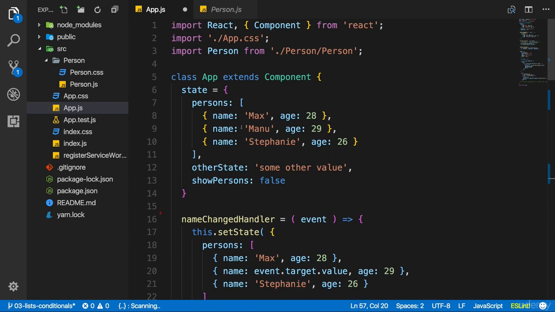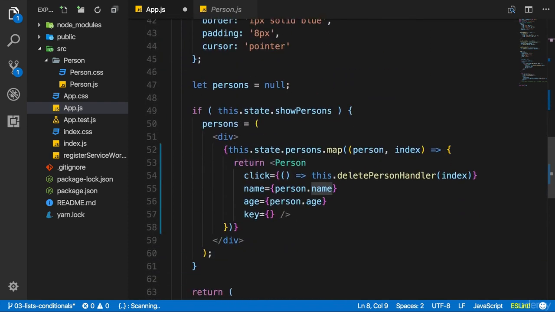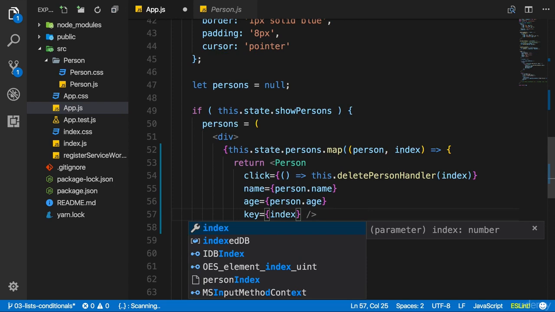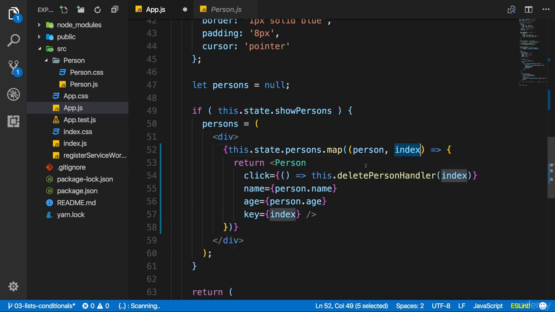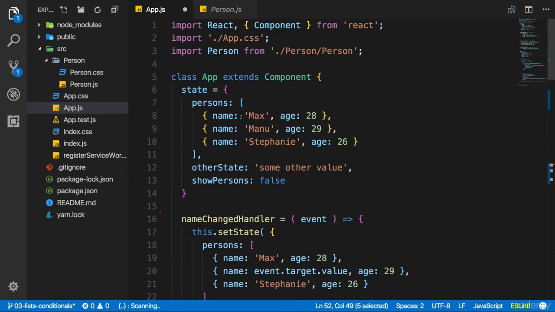If you get them from a database or something like that, chances are high you do have an ID or any other unique identifier. Here, name would be unique, but that's not necessarily guaranteed. So what we could do is we could use index, because after all, index changes for every element in the array, right? That's right, but index also is part of the list itself. If the list changes, every element will receive a new index, at least every element after the change. So index is not a good key. In the end, it will not really help React. So we should really try to have a unique identifier.